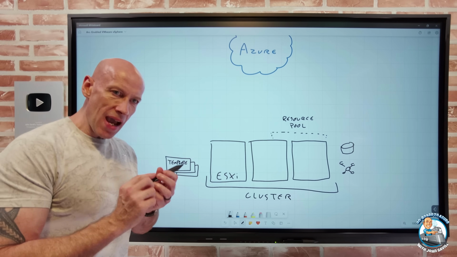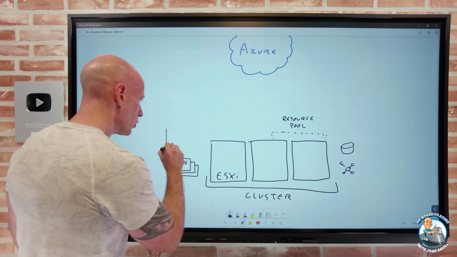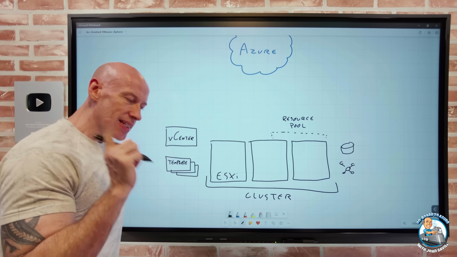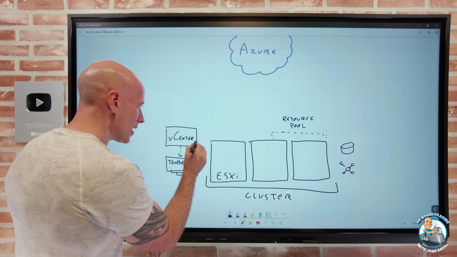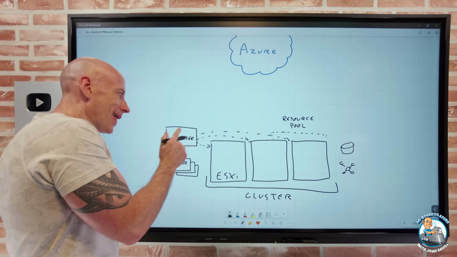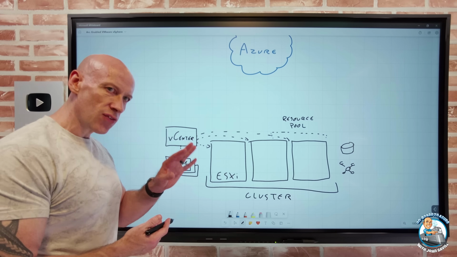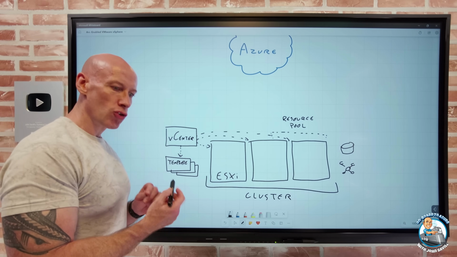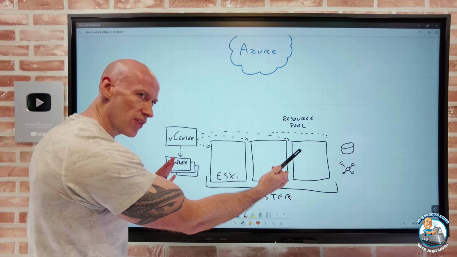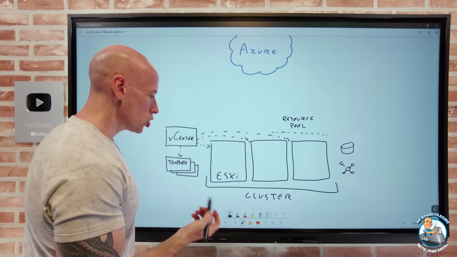Now, what we have from the management plane for that VMware environment is vCenter. A crucial part of this whole story is vCenter. It's vCenter that really communicates with and manages all of the resources, all of the nodes, and understands the templates. That is the control plane, the management fabric of that VMware environment. So vCenter is the interface through which I do all of the management. And what I want to do is connect this VMware vSphere environment to Azure. So what we need is connectivity of those control planes.